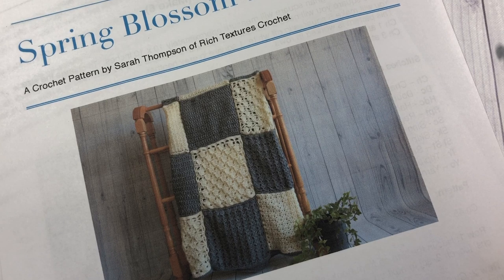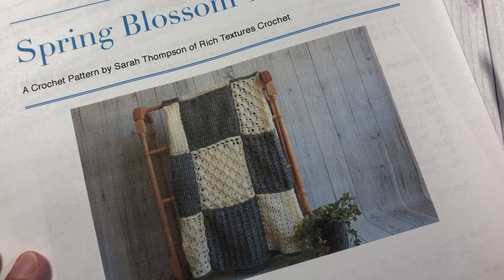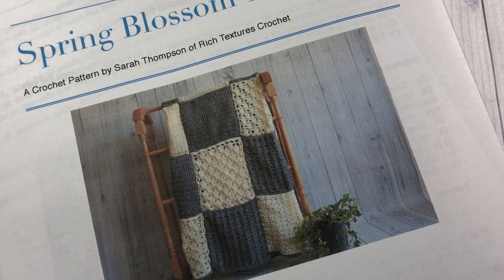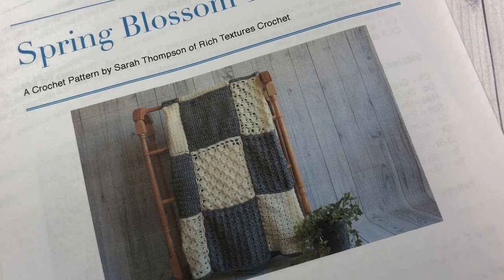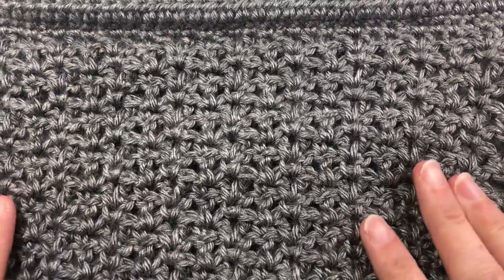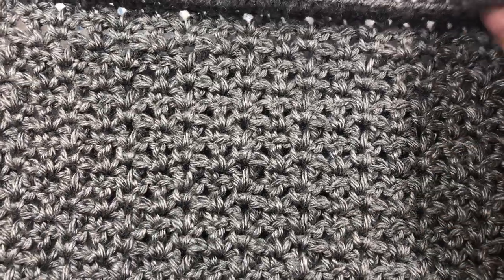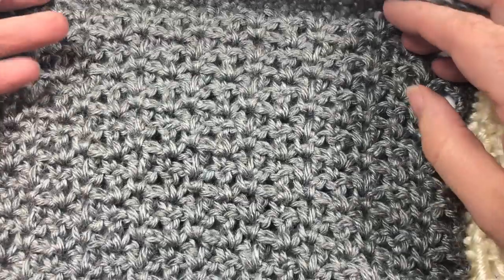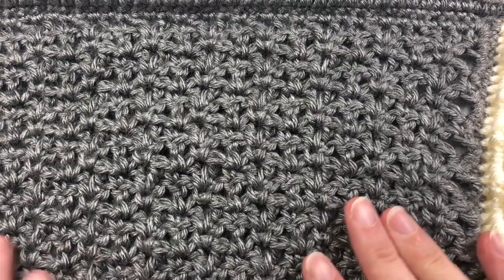Today we are going to learn how to crochet the second square in the Spring Blossom Throw Crochet Along. And the square for this week is the Blossom Stitch Crochet Afghan Square, and that's the square that you can see here in front of you. It's a very pretty, simple, lightweight design, similar on both sides of the fabric.